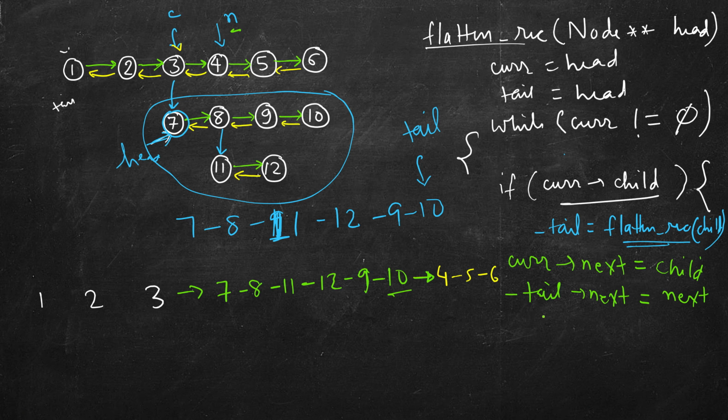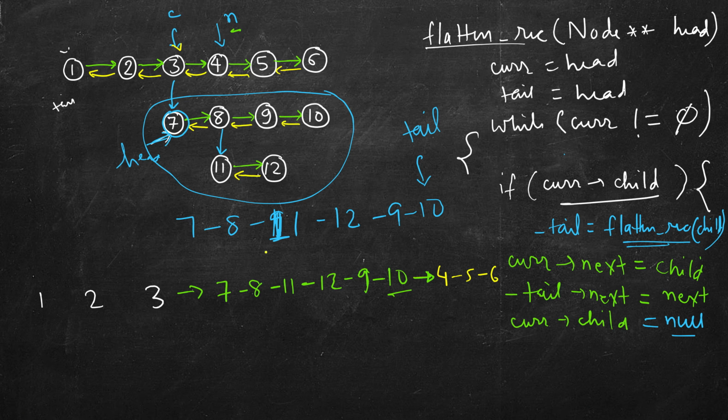Then what we will do? Current child equal to null. So this will be gone. So earlier what was happening? When we changed this, its child was still pointing to this 7. We did not change this pointer. Now with setting it to null, this will be gone. Otherwise it will be an invalid list.